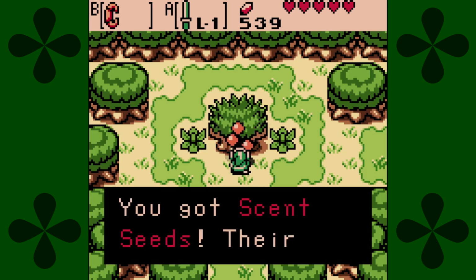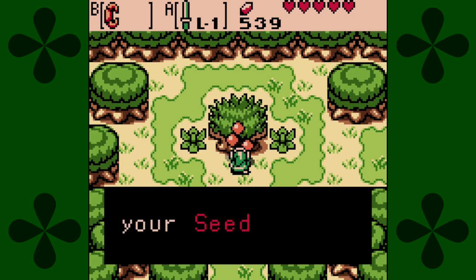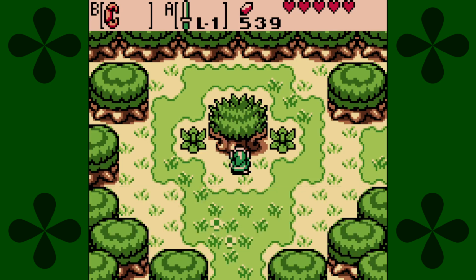You got scent seeds. Their smell attracts monsters. Open your seed satchel to use them.